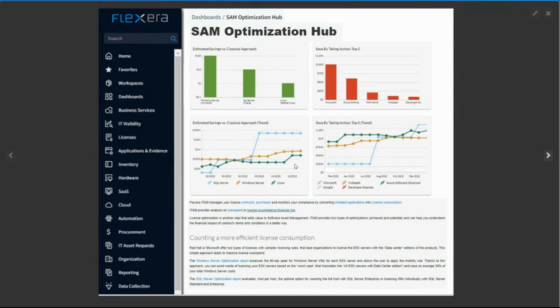You will see what the trend will include. So basically, if you see, for instance, that your potential optimization on Oracle is decreasing, that's a good sign that you're actually taking actions to move the virtual machines to the optimal clusters.